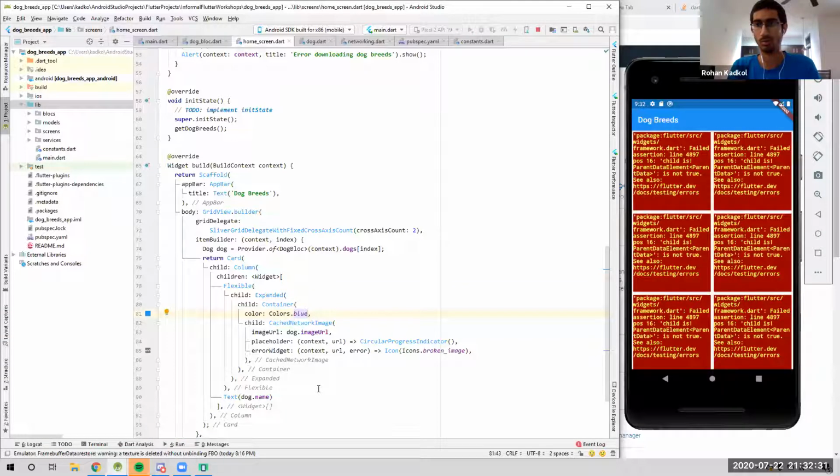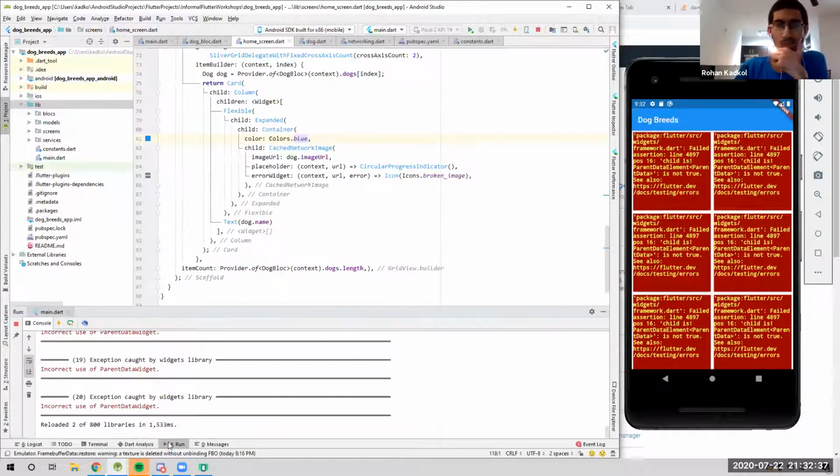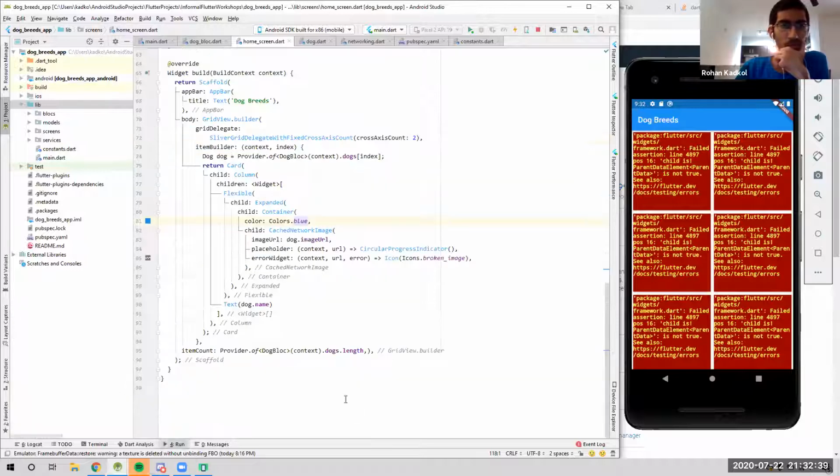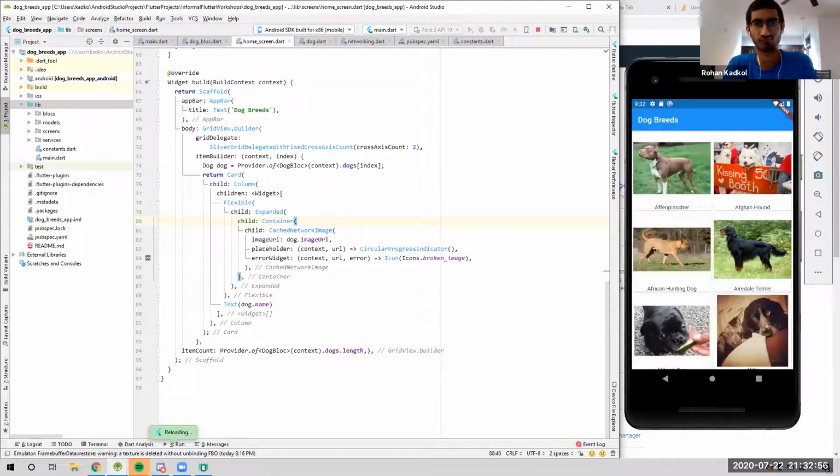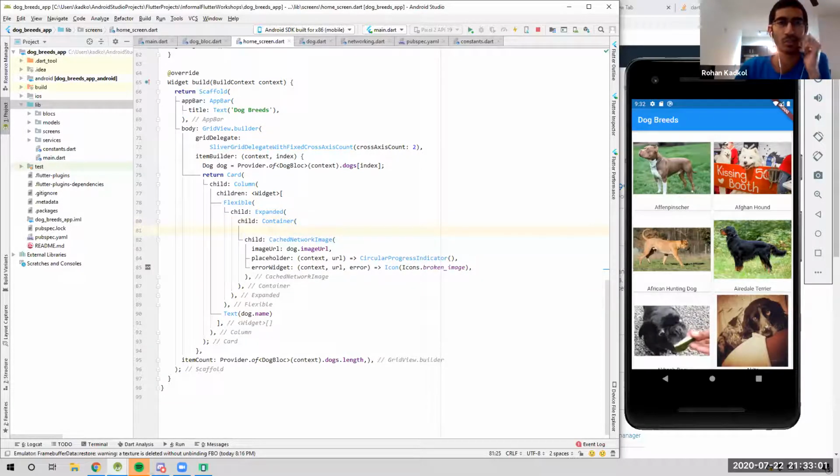No. Let's read. Failed assertion. Child is not equal to parent data element. It's unhappy with color.